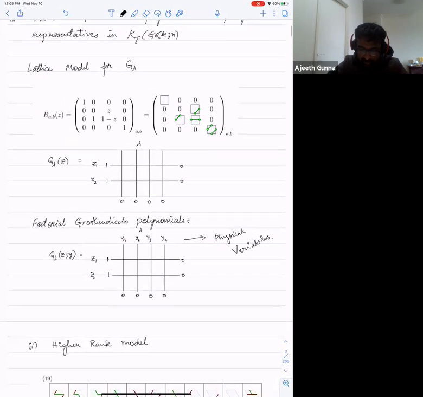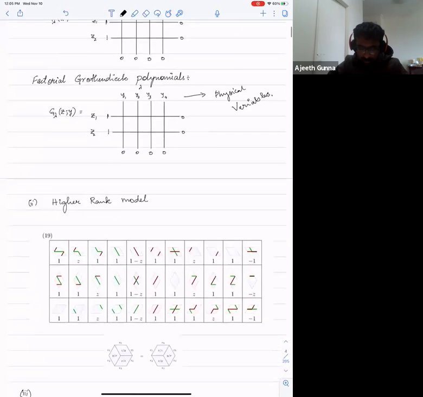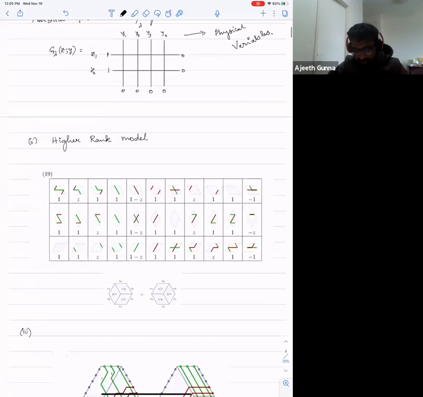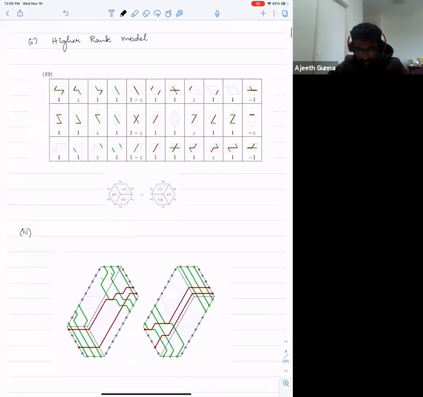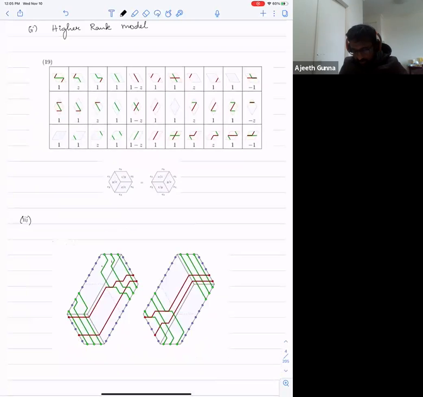Then you take this lattice model and you embed it in a higher rank model. And it satisfies a Yang-Baxter equation. And you compute a partition function of this bigger shape. And you use the Yang-Baxter equation and you get the structure constants. I know I'm being a bit vague here, but there are only two things that I want to emphasize. The first thing is that to be able to do this technique, you should know a conjecture. You should know what kind of combinatorial object you are searching for.